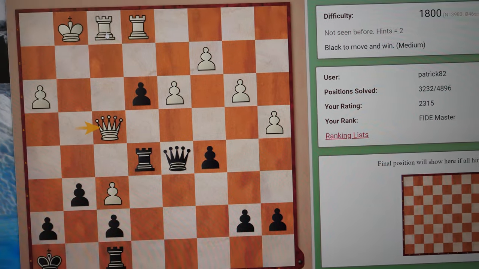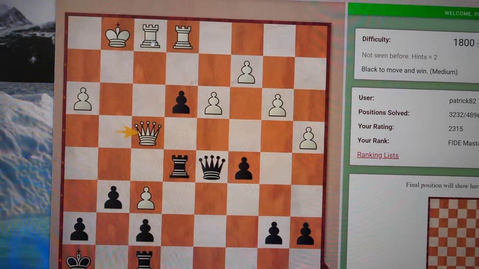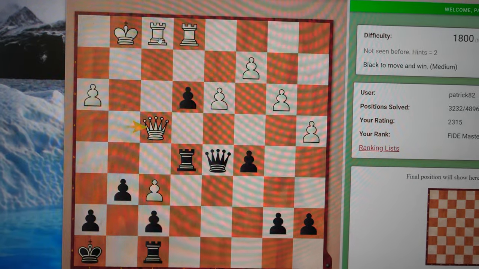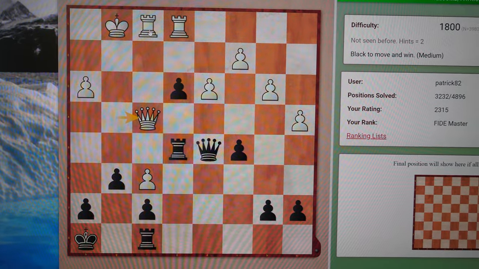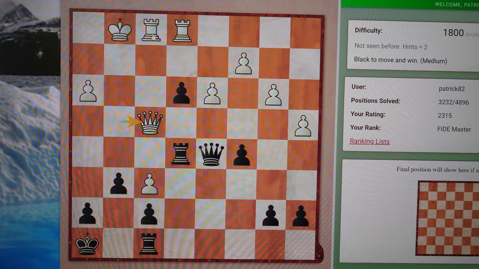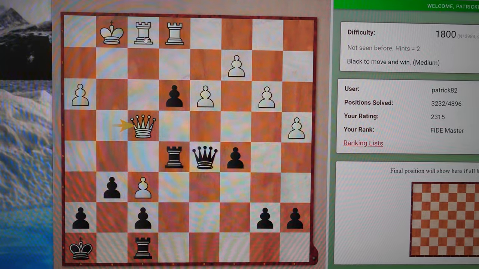1,800 level again. So this is very interesting. What is the best choice? And you are black, you move the black pieces. What can you do here? Is there a mate somewhere here? I can't see it. What should I move to win the game?